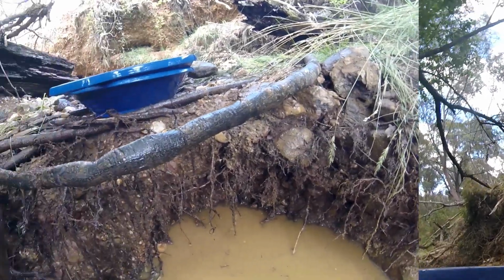The absence of heavies means that the low pressure point was somewhere else. This is flood gold. It's only come in on the lights, or it hasn't had enough low pressure to drop out of the system, and that's why it's so little. So we need to find where the heavies are accumulating. If there's that many specks here, it's close, but it's not right on it. I've already found it. Let's go dig the hard stuff.